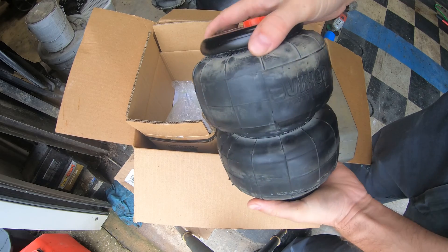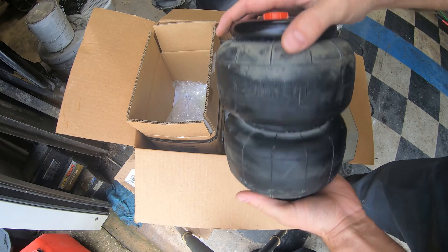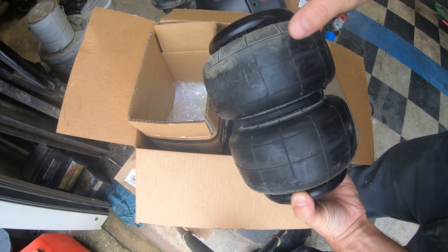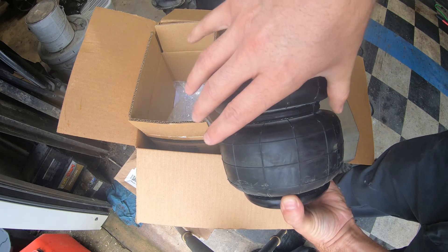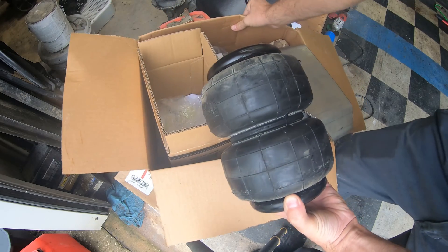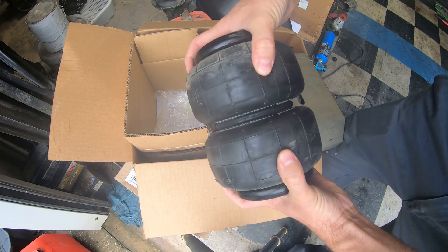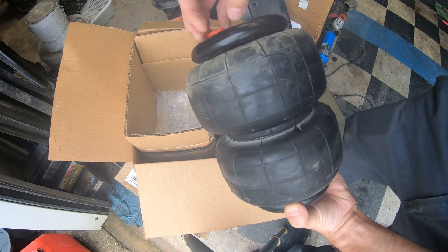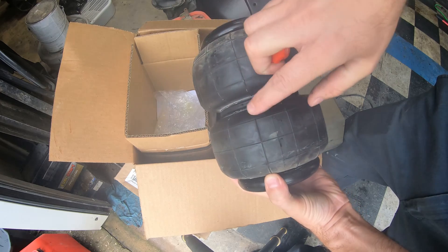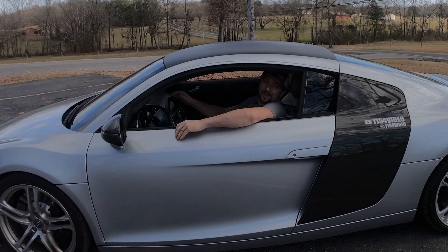Here's your airbag — your air spring. I'm going to collapse this all the way down and see how well it fits in there. I don't want this to be fully collapsed — that'd be exactly where it's riding — and I also don't want it fully inflated with as much air as possible, because if this is fully inflated it will be so tight it'll be no different than riding on a bump stop — it won't have any give. You want this to have just a little bit of spring in it once it's aired up, so you have more travel with suspension and a lot more comfortable ride.